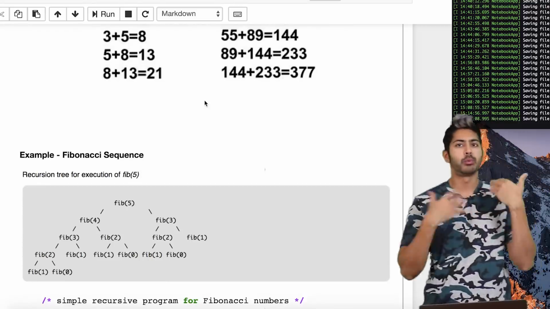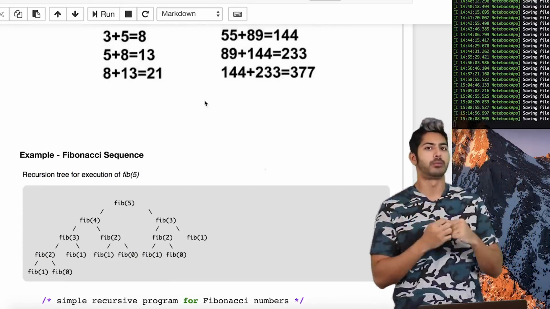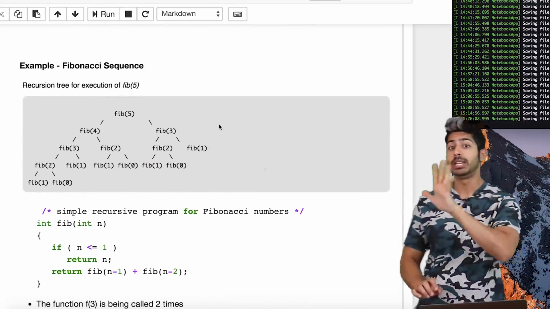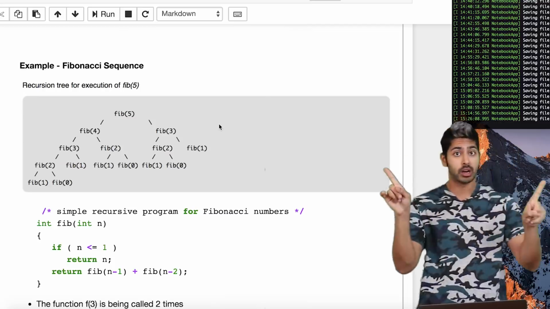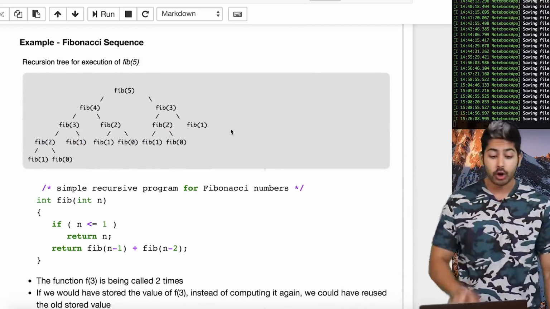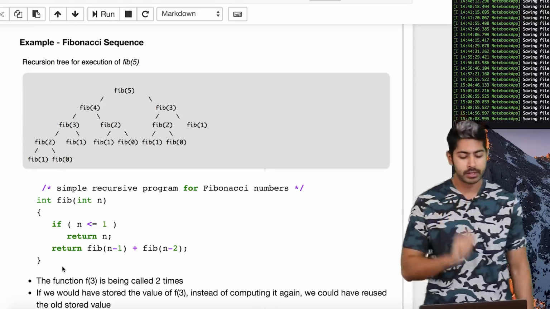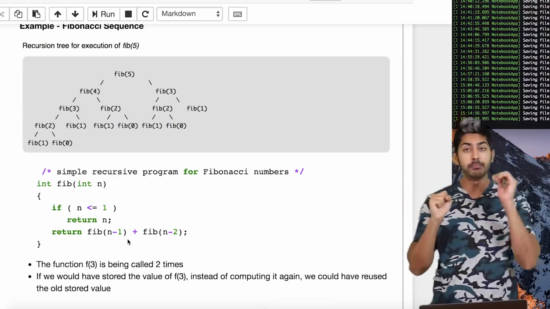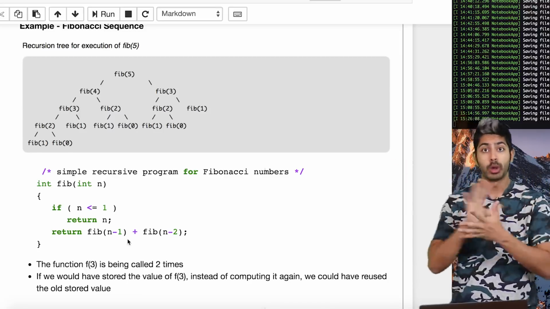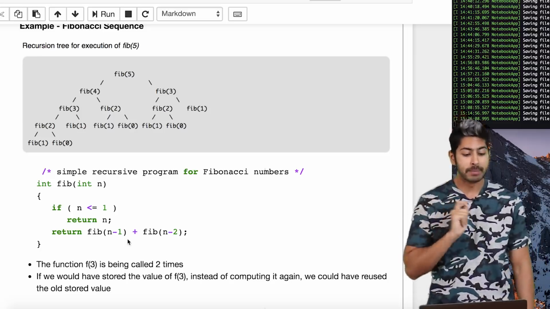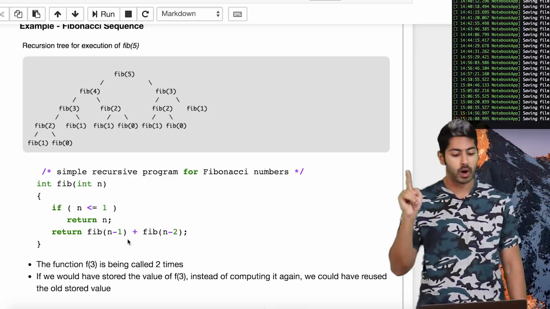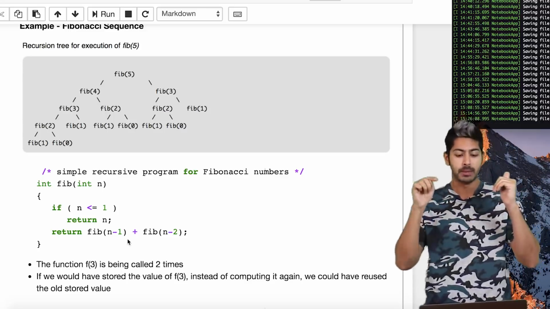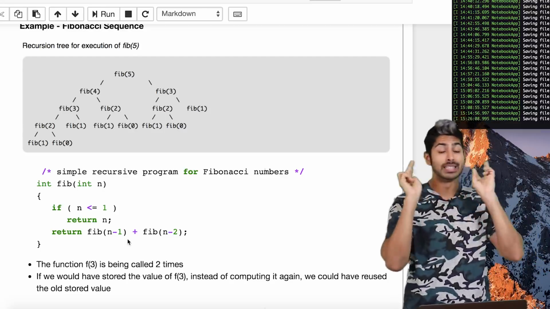So how do we solve this? How do we write a programmatic algorithm for this? Well, one solution is to do it recursively, right? Doing it recursively does not mean doing it the dynamic programming way. There's a distinction here. So let's look at the recursive solution. The recursive solution looks like this in Python. Now let's go over this function here. The function is int fib with the parameter int n, right? So we input the amount of numbers in the sequence we want to compute. And then we have a base case. The base case is if n is less than or equal to 1, return n. And then return fib(n minus 1) plus fib(n minus 2), which are both the sum of the previous two numbers.